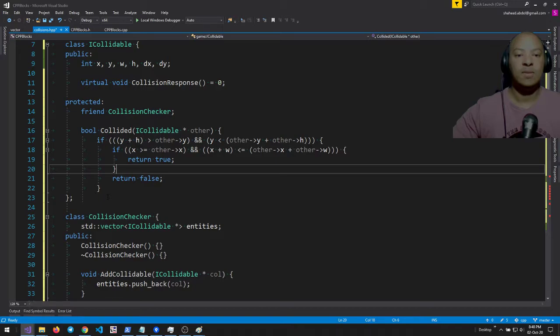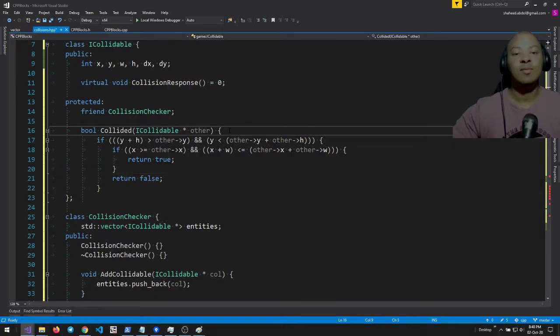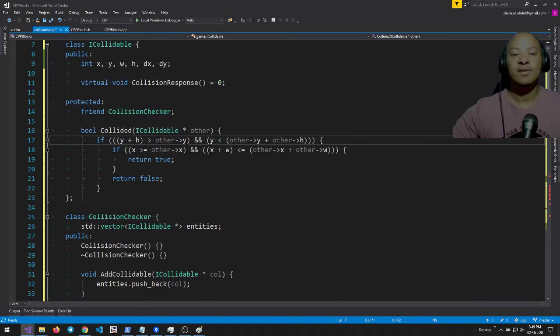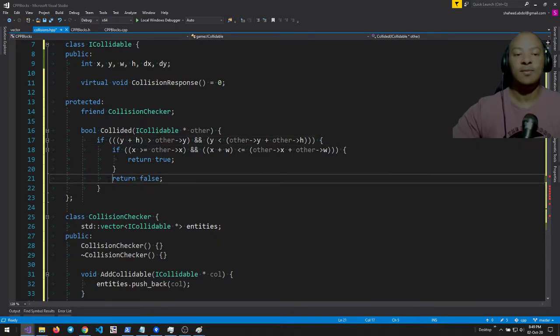So something's wrong. If you see an opening brace like this on this line and you don't see a closing brace on the same line, it means something's wrong. So let's see, I opened an if statement. Where does an if statement terminate? There. So it means I'm missing a brace.